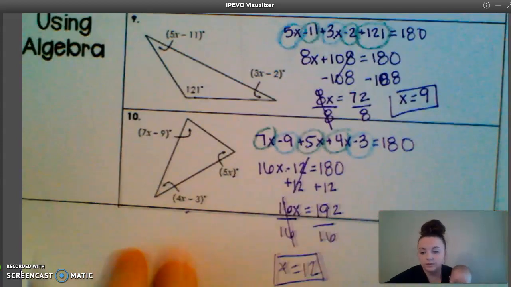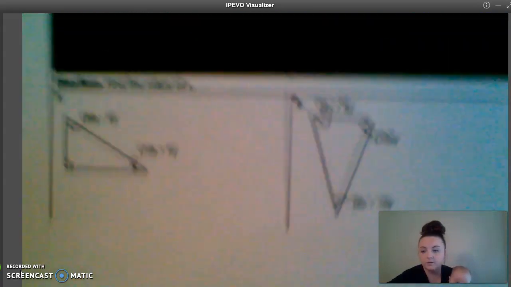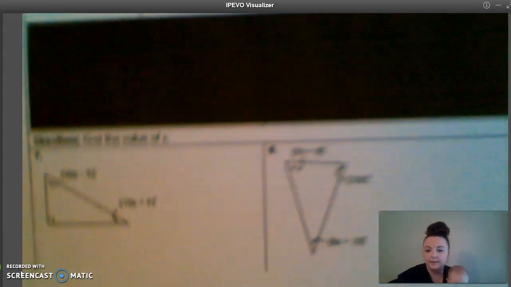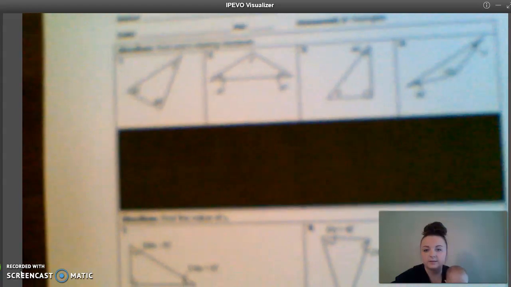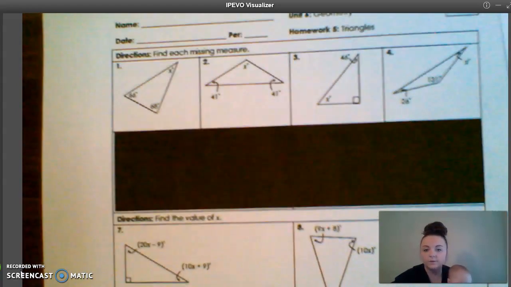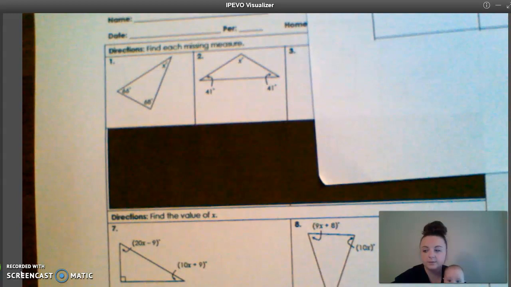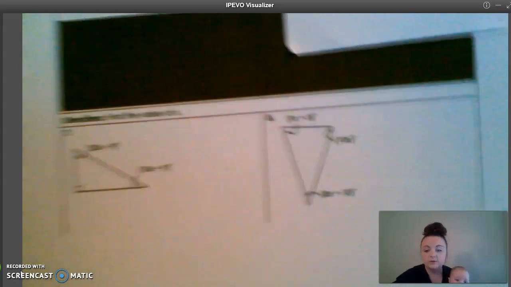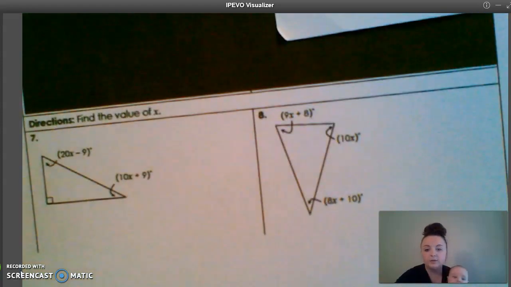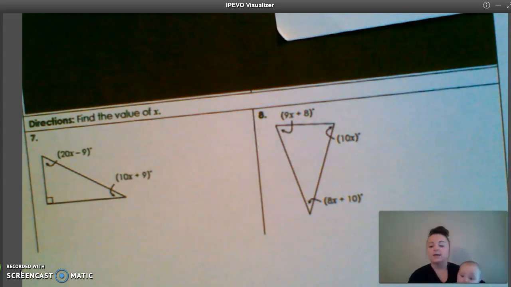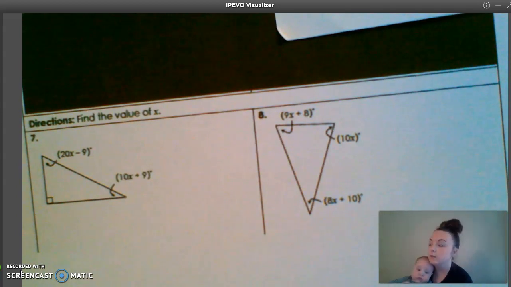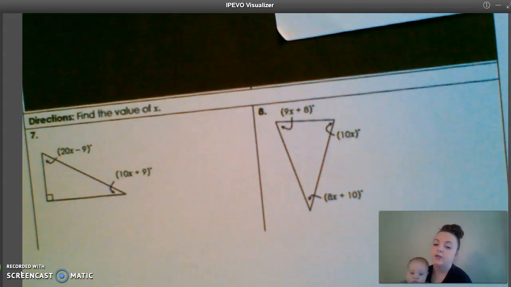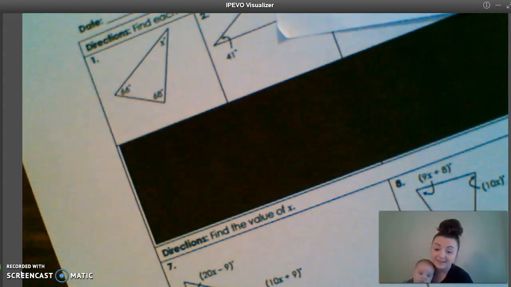So your homework is a few problems, but you do not have a warm-up. So I think that's a fair trade-off. You have 4 of the really easy problems like we did at the top, and then 2 of the harder problems like we did. So if you are at home without internet, remember that you're going to write your work and your answers on lined piece of paper and then take a picture of it and submit it to the zip drive. If you're at home with internet, then you're going to do this on assessments. If you need help, you're going to ask me for help.